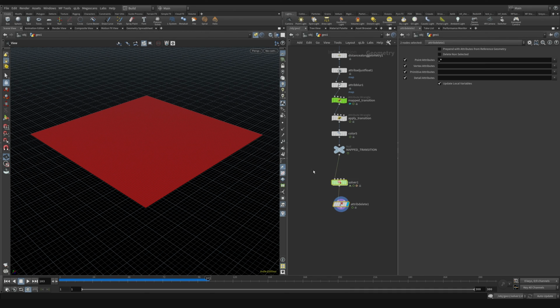Now you could get more advanced with this and try to make it so that it could work on float attributes or any arbitrary attribute. And we might cover that in the future. I don't know. And so yeah, this one is a super handy one. I use it all the time.